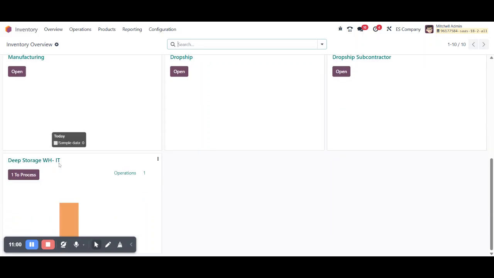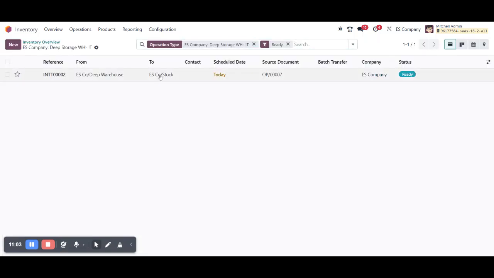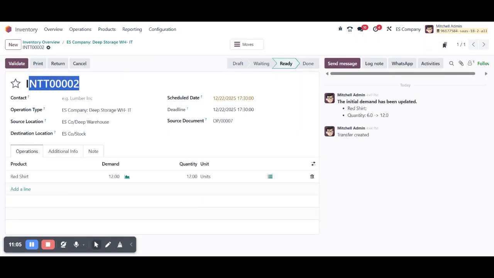Before that, let me just showcase that one transfer is already in place here. You can see ready, and I have the 12 quantities here. Okay, the system has already updated the quantity. Great.